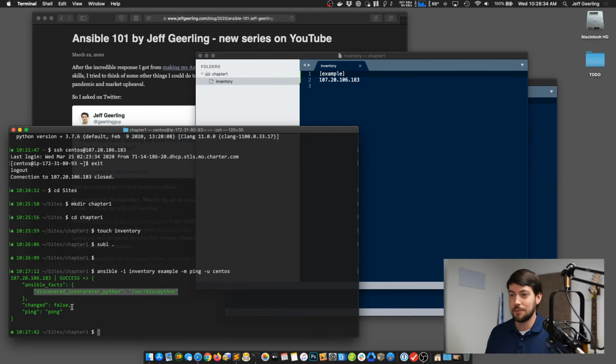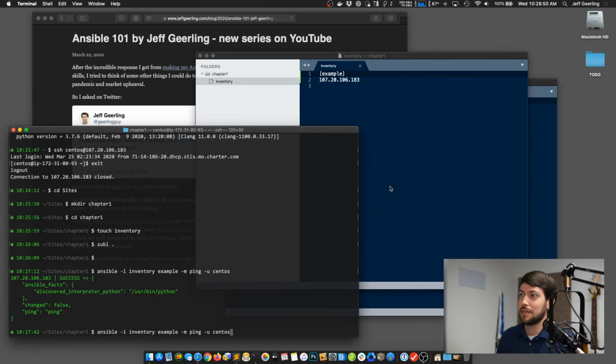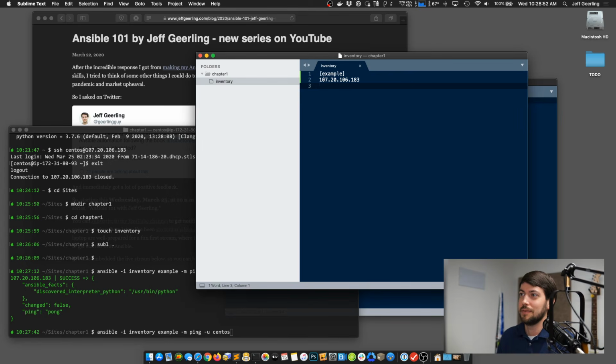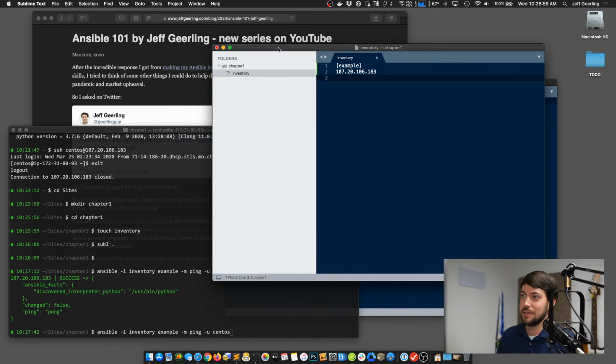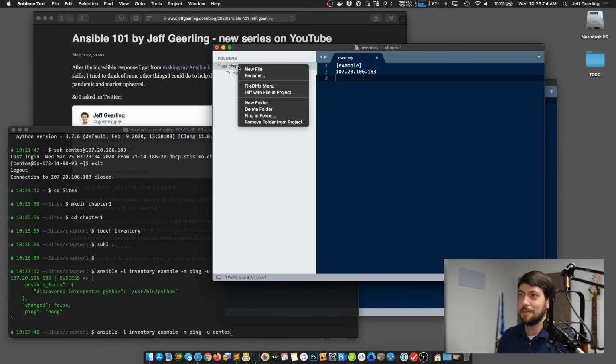Anyway. So we've just used Ansible to communicate with that server instead of using SSH, but Ansible actually uses SSH in the background. You might think also this is kind of annoying that I had to put in the inventory and the username. You can actually put some of these things into the inventory file. Like I can put ansible_ssh_user in here to tell it what SSH user to use. And I can also set up an ansible.cfg file, which I'll do now, to give Ansible some general configuration directives.